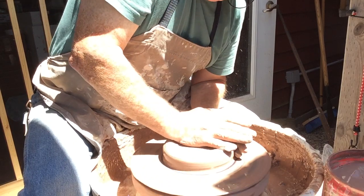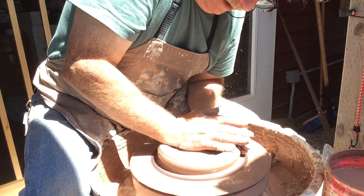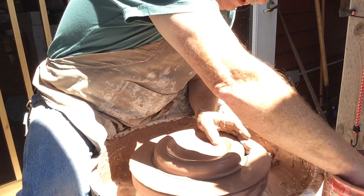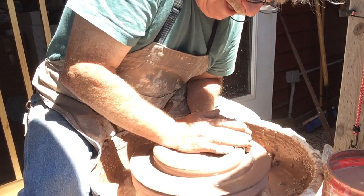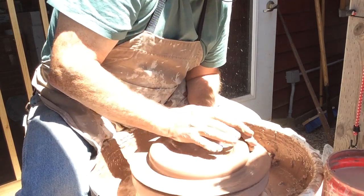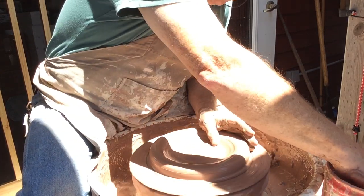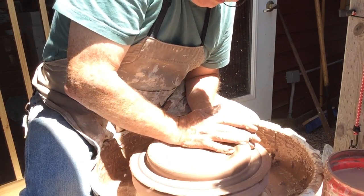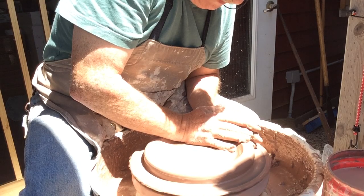Now I'm going to push all the way down. Right hand pushing hard. Left hand is letting the right hand win, so it's letting go a little bit with my left hand, and that way it gets wider. But I still got to keep my little finger compressing that outer edge, so we don't end up with a lot of clay escaping under my finger, basically.